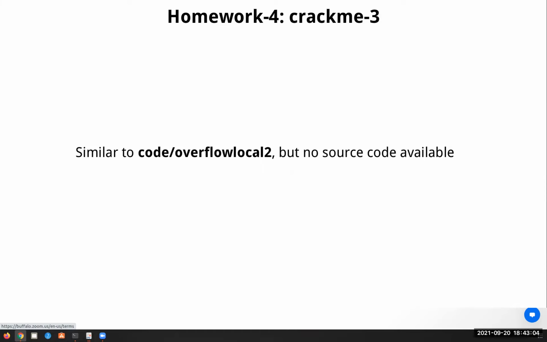Okay, so right now I think I have 4 crackme programs here. We already cracked 2 of those, and after this class we will do cracking 3. We will replicate what we did in class today, and also lazy binding. I think that's it. That's all I have for today. Well, it's a short class, huh?